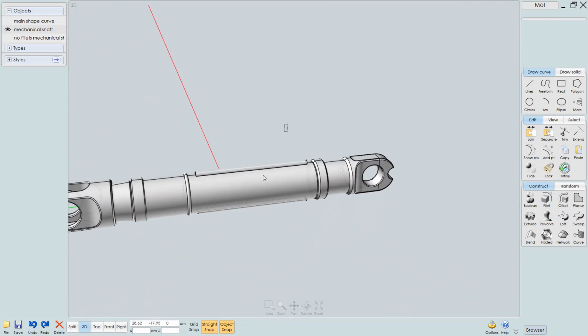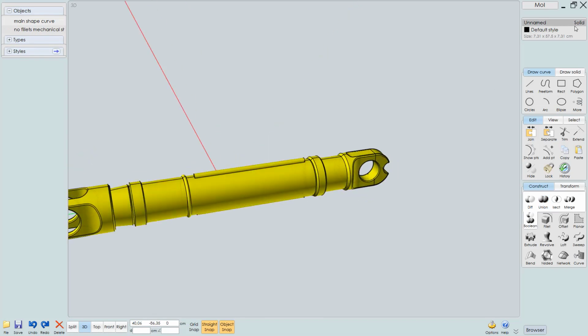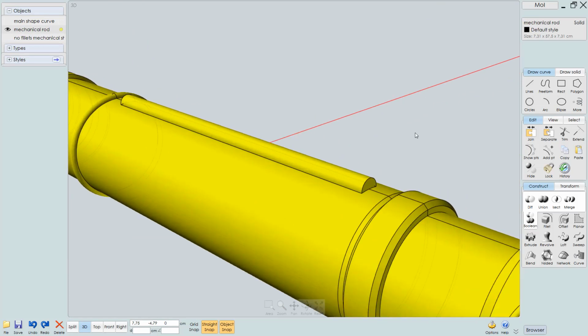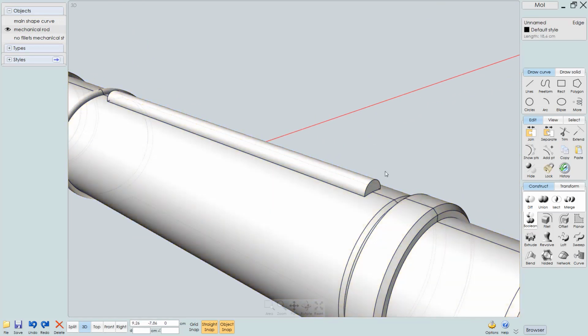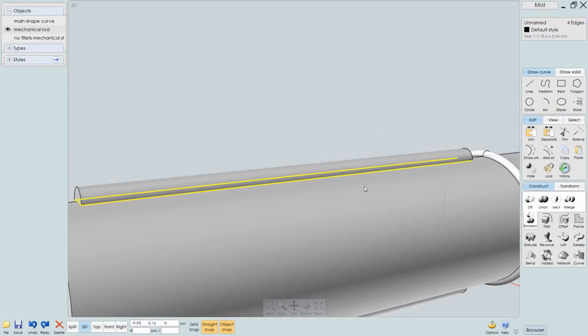and all we need to do now, hopefully, is select all three of these objects and do a Boolean Union. Let's see if that works. And it did work, so we're ending up with a solid that unfortunately we need to rename once again. And now we should be able to add fillets to these edges here.